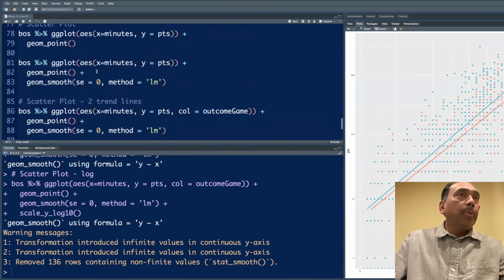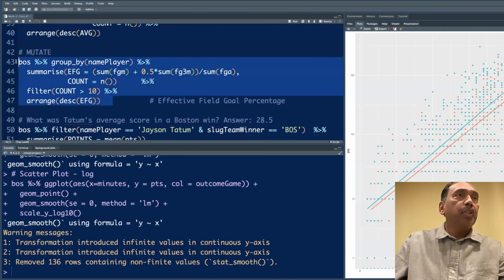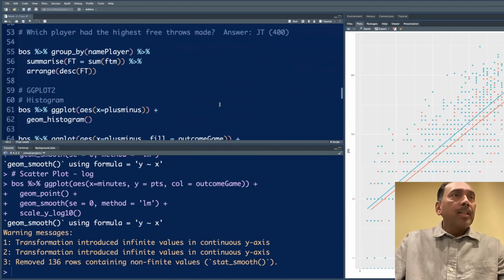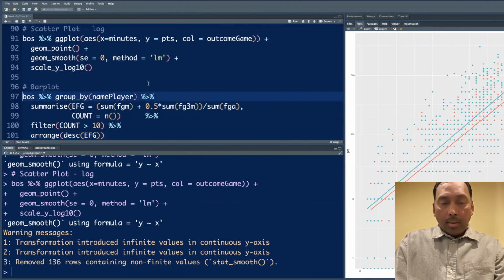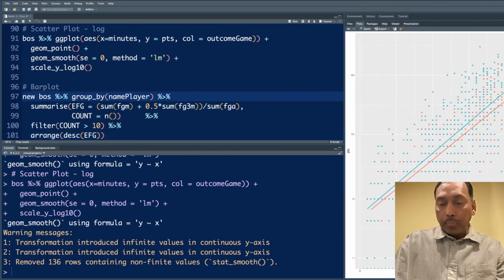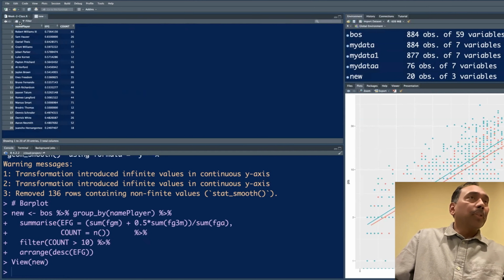So I'm going to copy that code where we created EFG, effective field goal percentage. So I will use that, and we'll store this in object new. So just to see what we have in new, we have the players, we have EFGs, and how many games they have played.